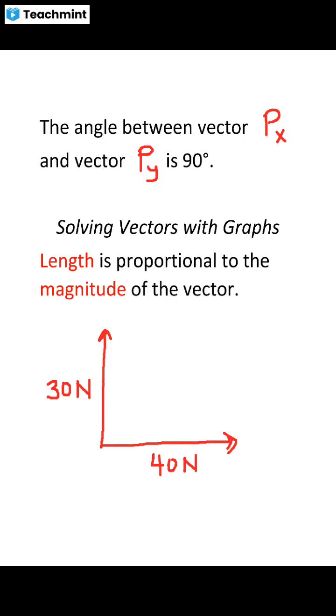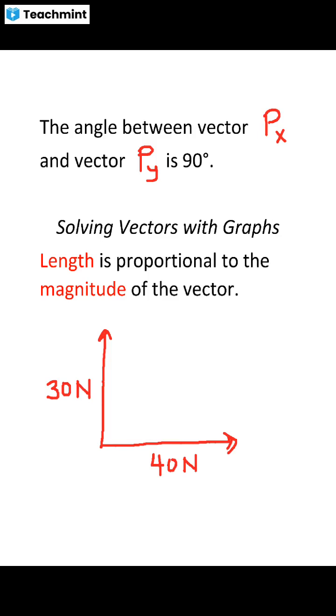Now, apart from using formula, we can also solve vectors using graph. So I'm going to quickly look at that and we'll conclude the class today before we now look at examination question. Now, look at this vector now. I want to solve this thing on a graph book. It's very, very easy. 30 Newton and 40 Newton.